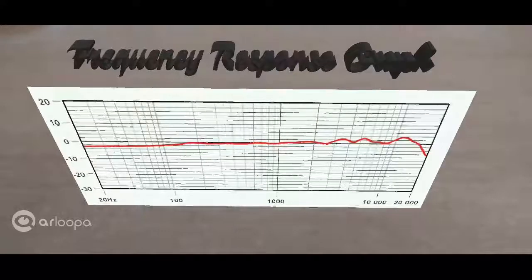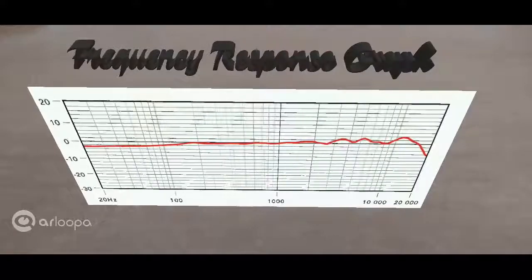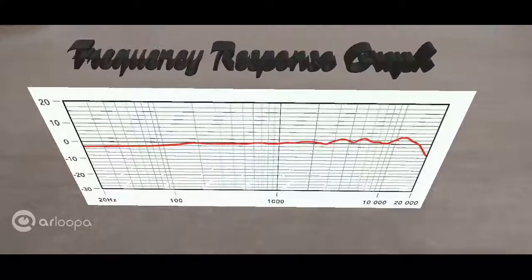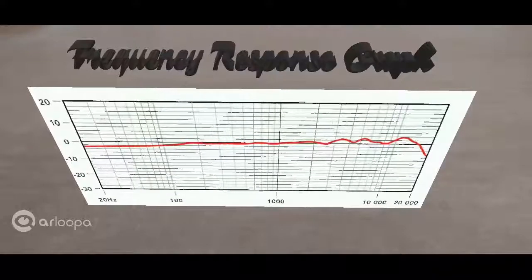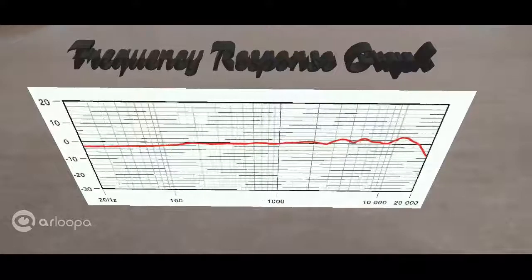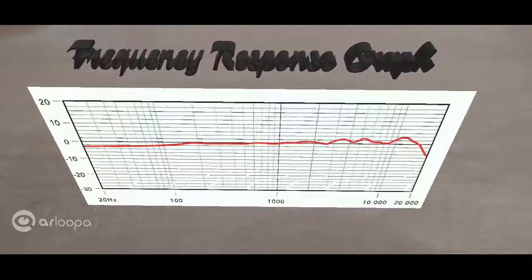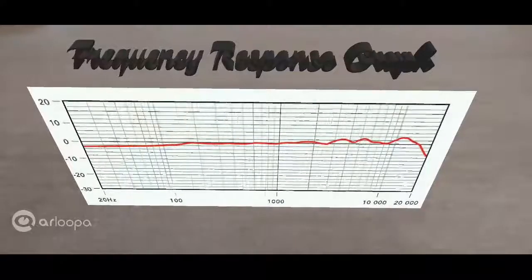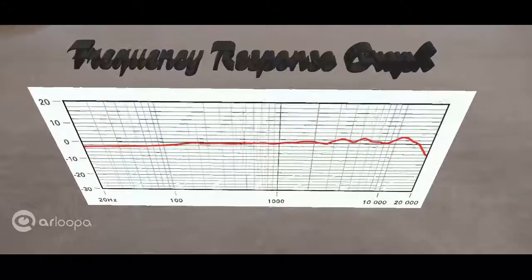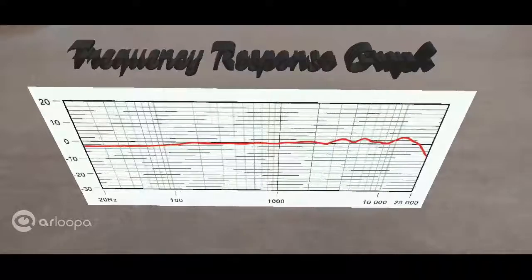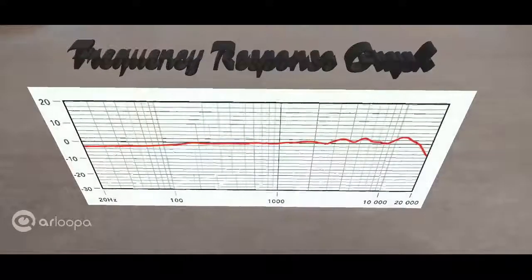So this is possible because the diaphragm of a condenser microphone is very light compared to that of a dynamic microphone. So the condenser microphone diaphragm is very efficient at moving and is capable of capturing a wide range of frequencies. Meaning all the sound frequencies can easily push the diaphragm of a condenser microphone because it being very light, whereas the diaphragm of a dynamic microphone is very hard. So especially high frequency sounds have a hard time pushing the diaphragm of a dynamic microphone, hence it cannot be captured.